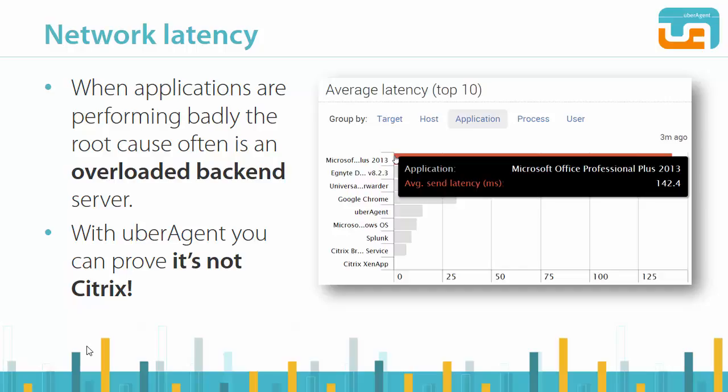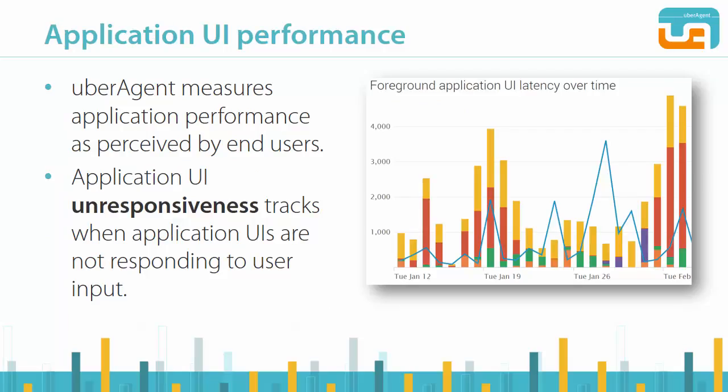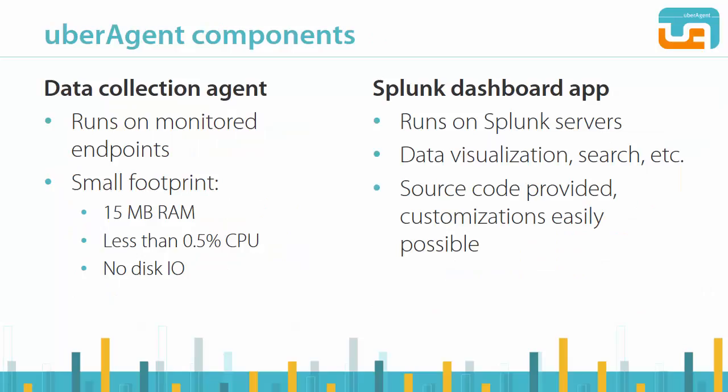Okay, so let's advance one more. So finally, I'd like to highlight a pretty neat thing which not many other companies can do. We're actually measuring the responsiveness of the application's user interfaces. So how quickly does an application react to keyboard input, to mouse input, and there are great differences between the applications and between environments, and this really allows you to gauge the quality of the user experience while in a session, while the user is using their applications. So, okay, let's move on to the next slide.